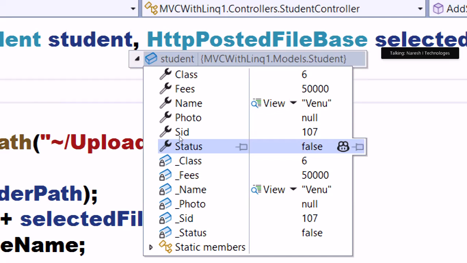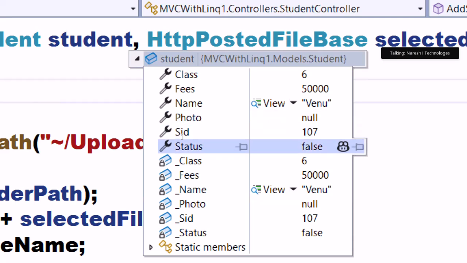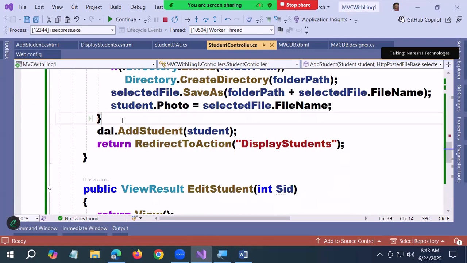No. Why? 10 minutes back I said status is only for my internal usage, but should never be exposed to anyone. So if you don't add it, then Boolean will have its default value false. If I insert this record, it will insert the record with false in the table. Are you getting me? That's why in your application, you need to correct that value to true again. Be careful. So 2 values should be assigned by us, one is photo, one is status. Anyhow, for assigning photo, the logic is already there. Only what is missing is status.